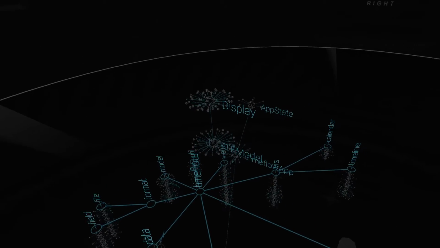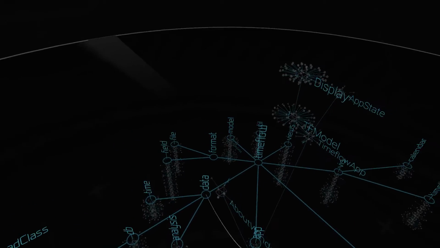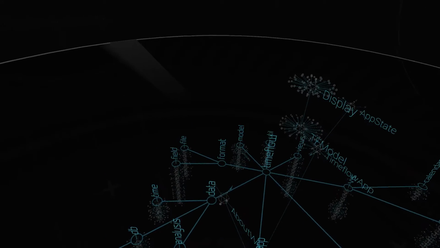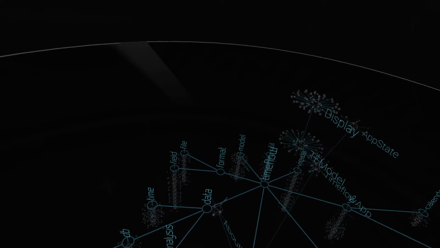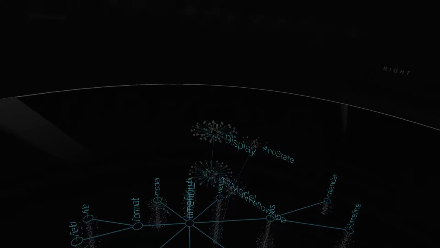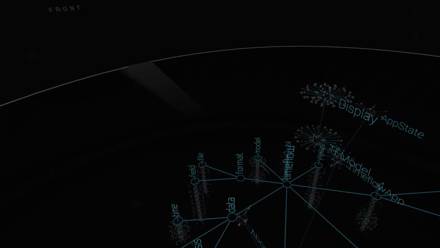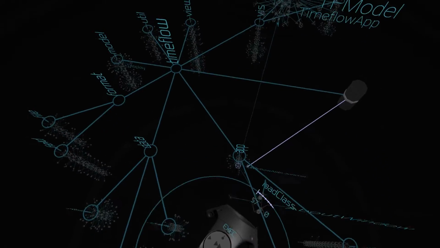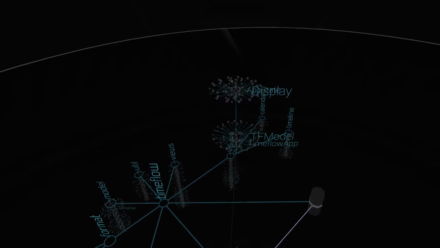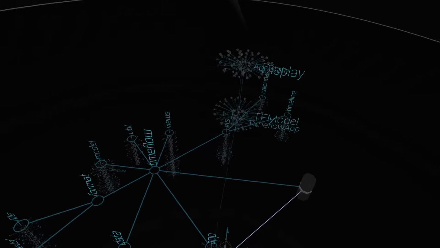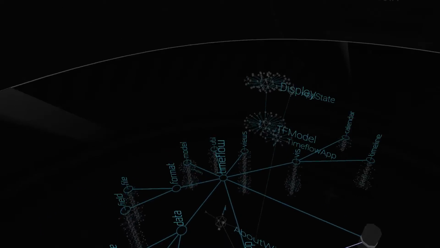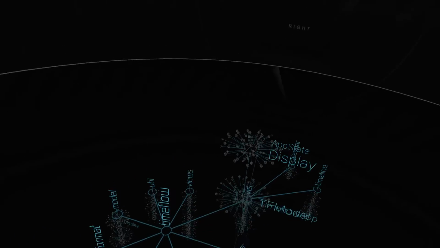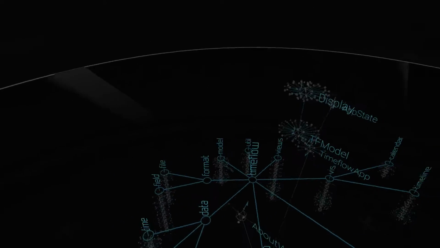So we see here a couple others, app state and about window. These are other controls early on in the initialization of this program. They're going to be responsible for like quit actions and menus and things like that. You see here actually a pointer value getting assigned to one of these fields. So about window is actually pointing at the TF model. And we see, again, when we do something like a quit action, this actually ends up cleaning up the data on some of these objects we've seen.